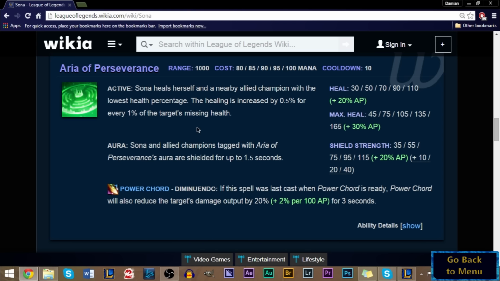So your W is a heal. When you activate it, it heals depending on how much health they have. The less health they have, the more it heals for. But the good thing about this is that the aura that it gives you shields anybody that goes in your aura. It gives you a free shield for 1.5 seconds, which is really good. So it's a heal, and the aura is a shield. Now if you have power chord, if this was the last ability you used, and you auto attack after you've used this ability, it'll basically reduce the amount of damage from the target that you're hitting.